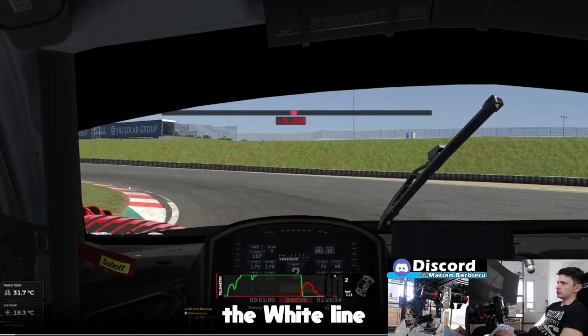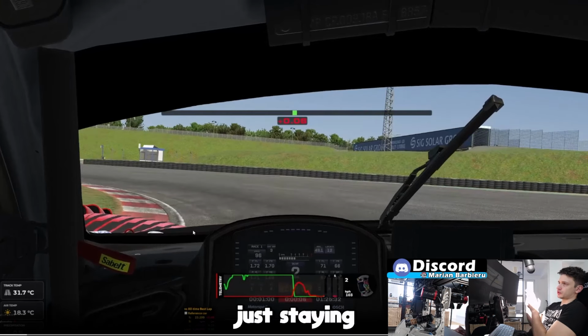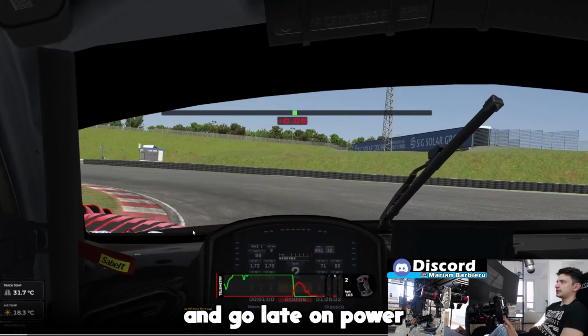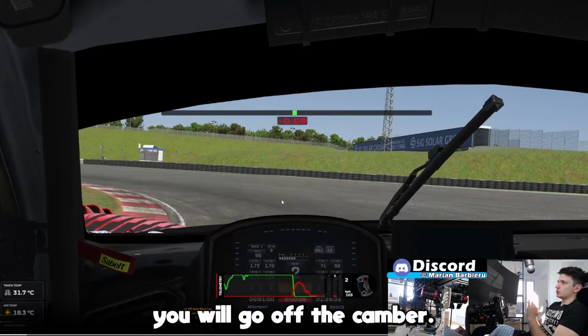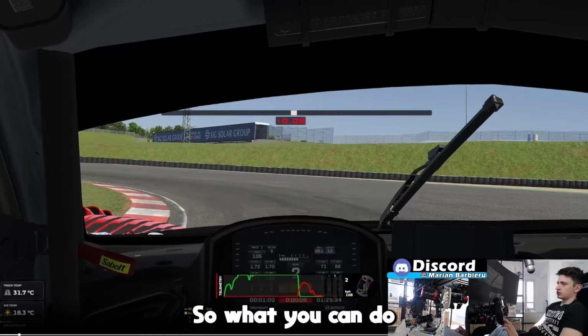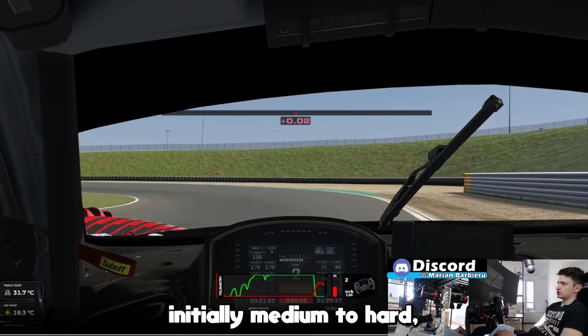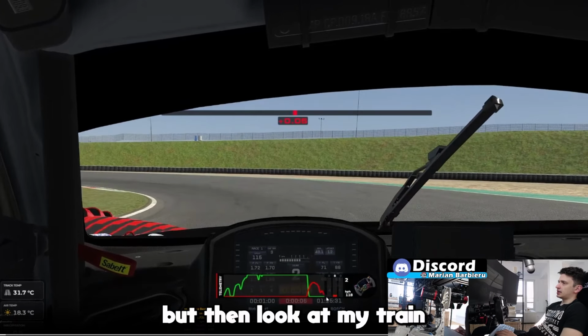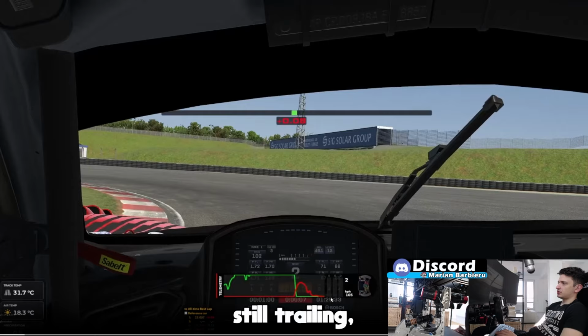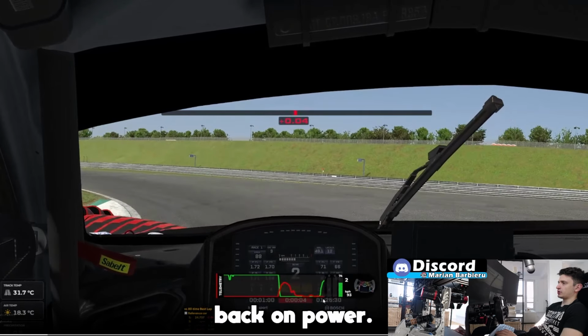You want to follow the white line without touching too much the red and white curb. Just stay tighter around the white line and go late on power in this corner, because if you go early on power, you will go off the camber. And whenever you go off the camber, you lose time because there's less grip. So what you can do to visualize it better is look at my brake shape. I'm braking quite hard initially, medium to hard, but then look at my trail brake. Still trailing, still on the brake, still holding 2%, still holding 1%, and then I'm going back on power.